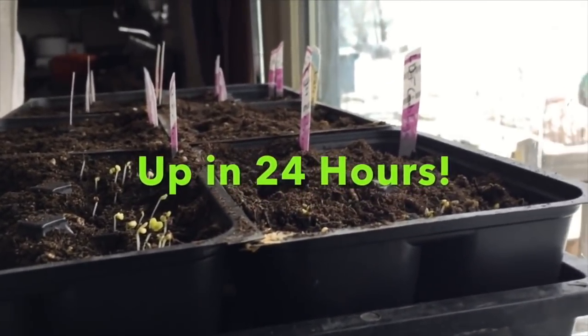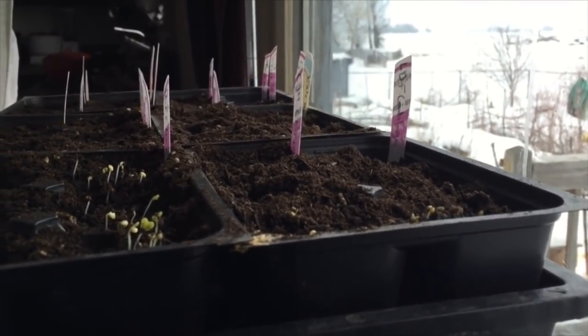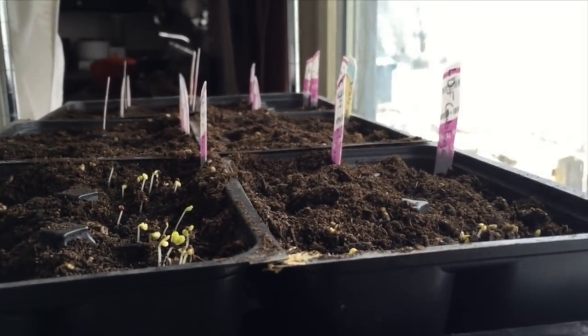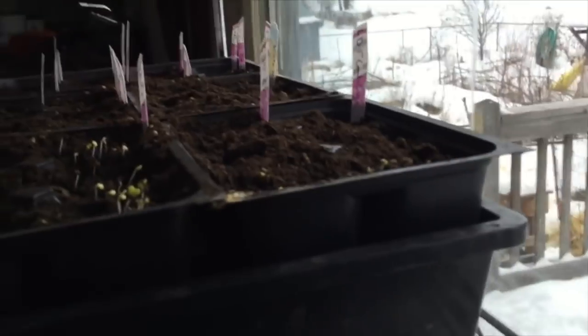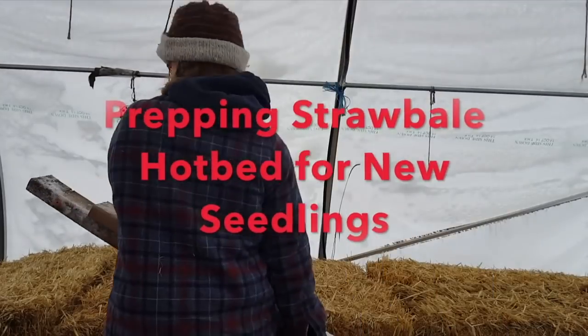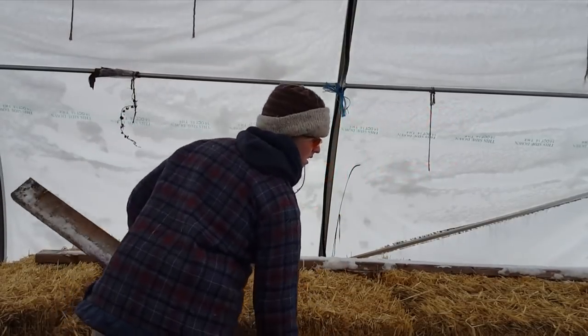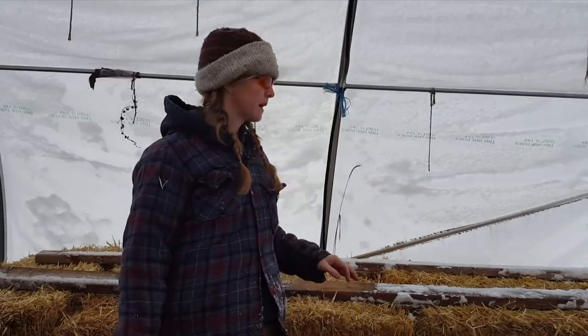Yep, it has been one day. So 2 days ago I planted these. It's been not quite 24 hours. And my bok choy and my cabbage are already coming up. It's really nice and warm in here. It feels really good. It's not that cold outside. It's probably in the 20s outside, but it's about 50 degrees in here, so it feels really good.